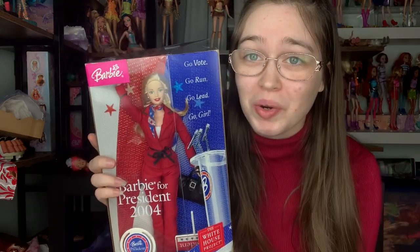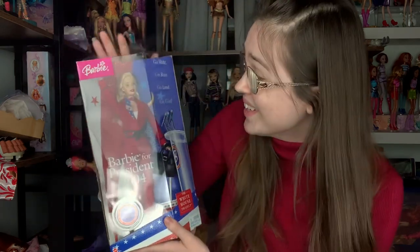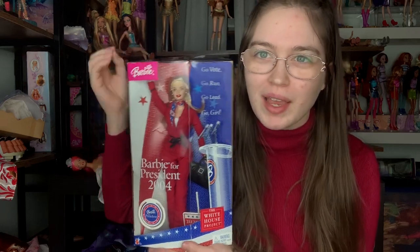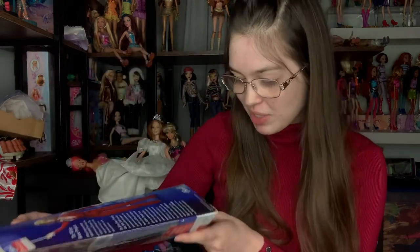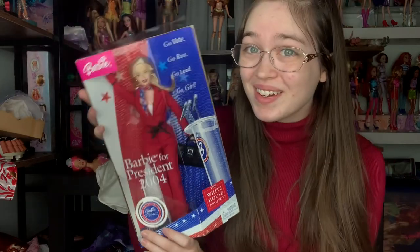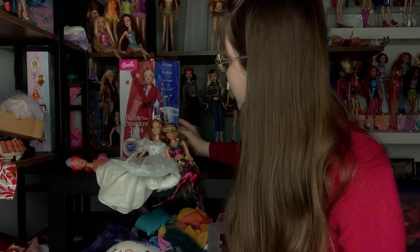I would vote for you, Barbara — Barbara Millicent Roberts. I think you would make a great president, honestly. This is a really, really cool doll, but I don't know any context, so I'm nervous — what if she was sent to me by accident? Thank you so much for sending her. My favorite part of this box is everything is on theme, and then there's just this big Barbie pink — Barbara, I'm here too. I can unbox her with a bunch of Fashion Fever dolls; one of my Fashion Fever dolls that I ordered has arrived, so we're getting started on the Fashion Fever.